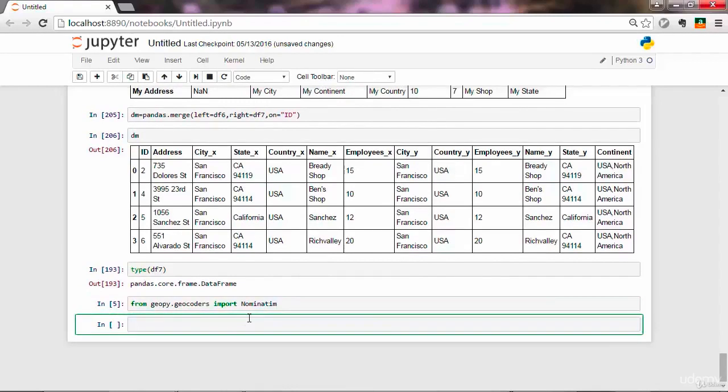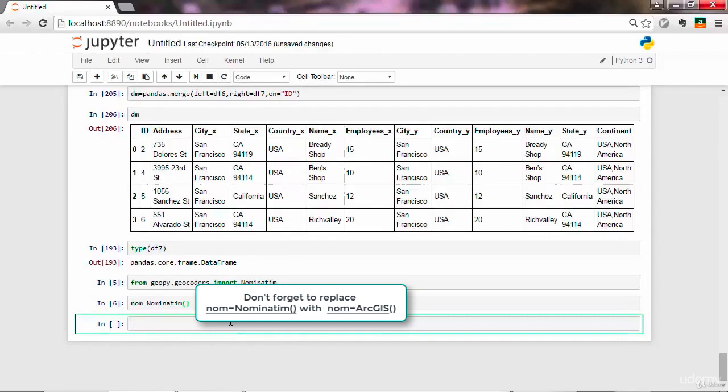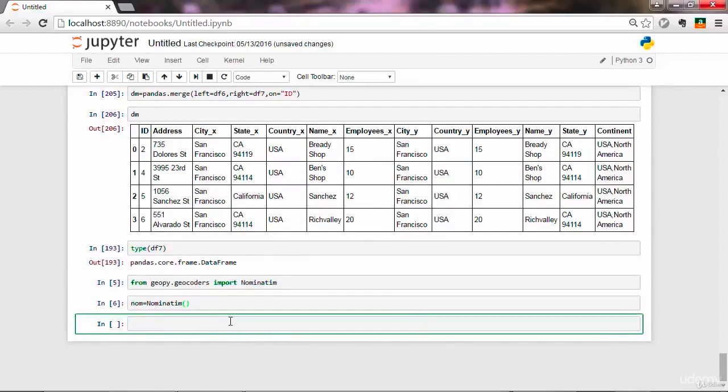Then you create a Nominatim object and store that object in a variable. Once you have that object, you point to the geocode method of the Nominatim object, and you pass an address as a string in there.